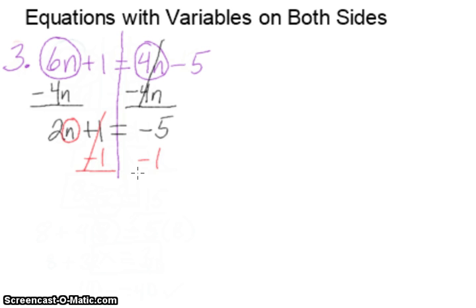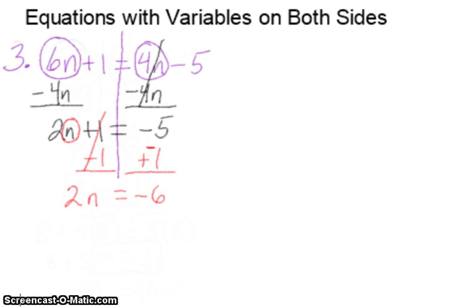So if I subtract 1 from the left, it cancels out, but whatever I do to one side, I do to the other. I've seen many mistakes here. You got to make sure you remember how to subtract a negative 5 and a minus 1. This is a negative 5 minus a positive 1. So what's going to happen is we're going to add the opposite. So that means I'm adding a negative 1. Okay, so that's negative 5 plus a negative 1, which makes it a negative 6.